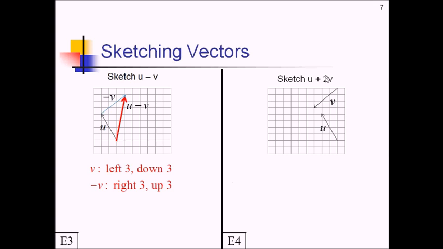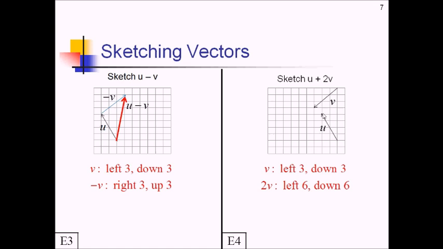All right, let's see how it went for you. So originally, again, v is going left 3, down 3. We're using the same v every time. And notice that it doesn't really matter where I put the v on here. It's all about the direction and the length, not the location. So if we start going this direction, 2v would just be twice as far in both directions. So left 6 and down 6.